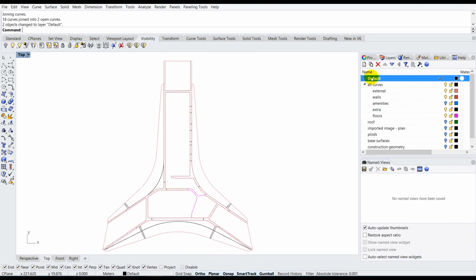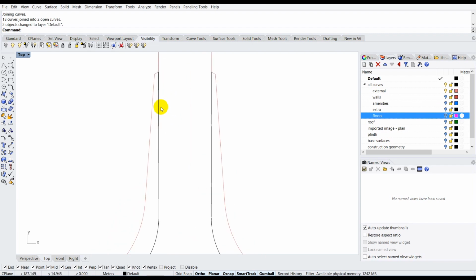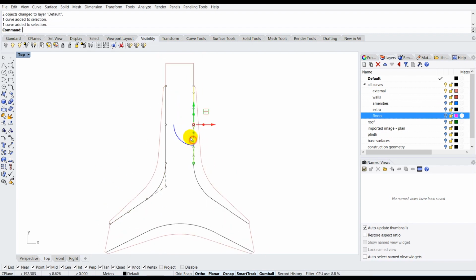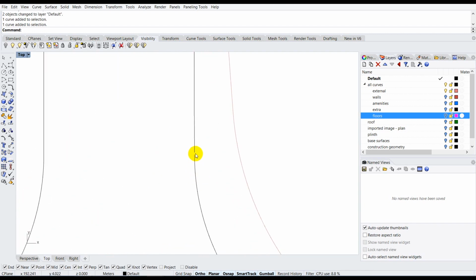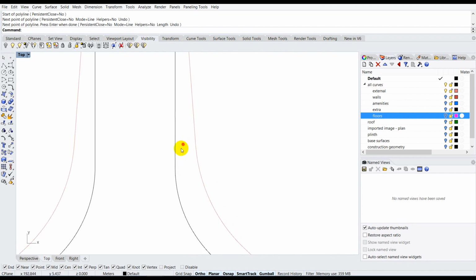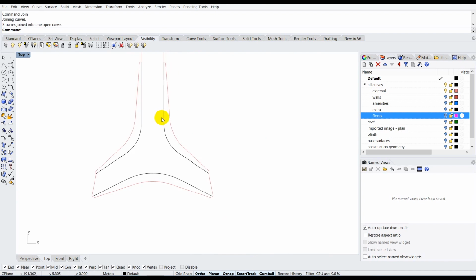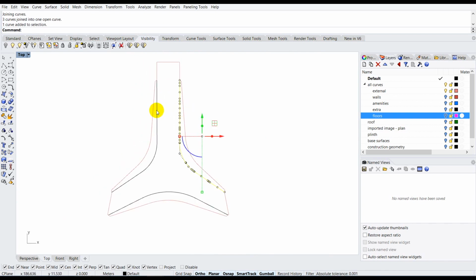Once you have successfully done that, you can turn off the walls layer and the extra layer. And also the floors layer can be turned off because we don't need it right now. So you can see that you have 3 of these curves that we have just created, and this one seems to be unjoined from over here, so you can actually create an extra line to join this, and let us select all of it and type join. Now you have 3 open curves, so you have 1, 2 and 3 open curves like this.